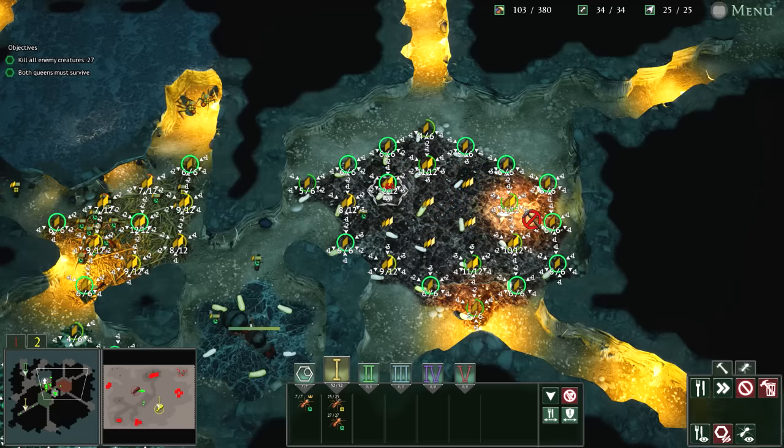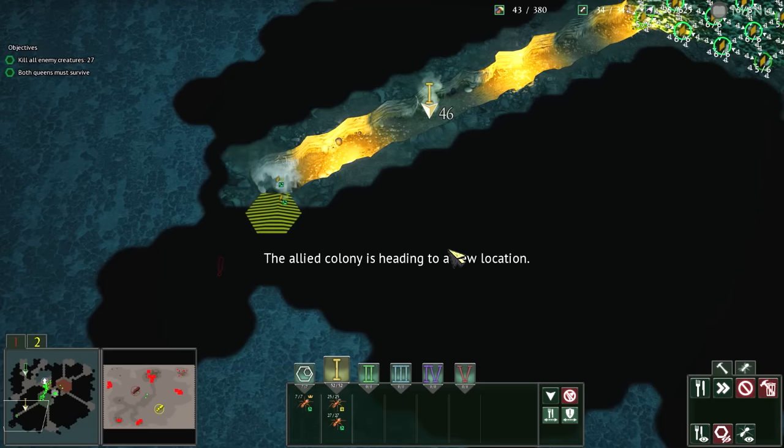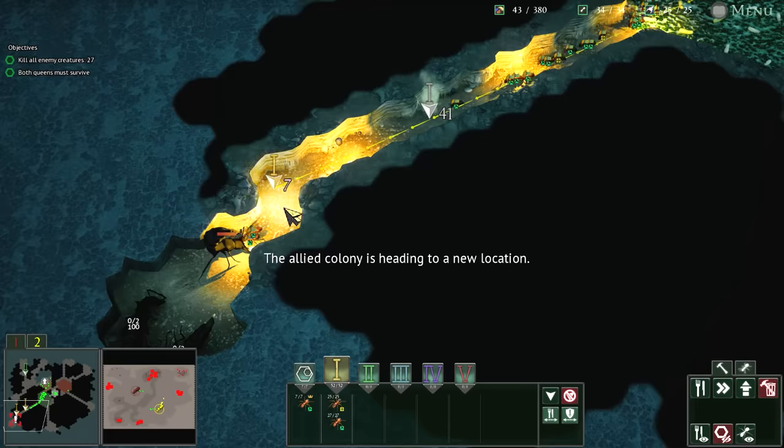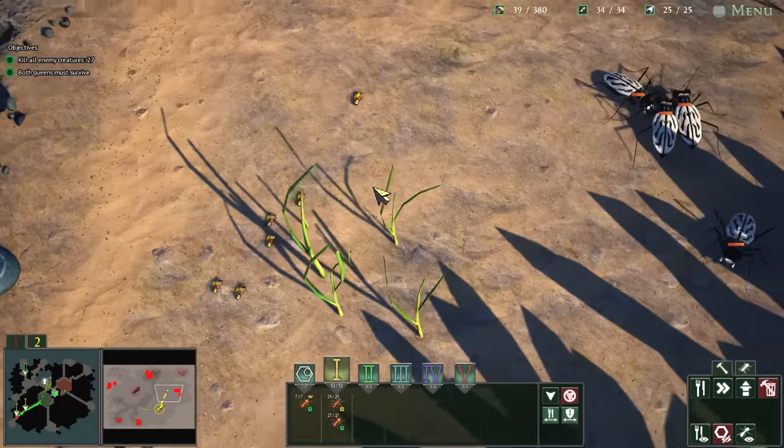Can I upgrade anything? There is another level 3. That's fantastic. We'll get that one as well. And let's see what it is. Our survey says... It's just one big beetle. That's all it is. It's just one big beetle. That's easy. Oh, God.